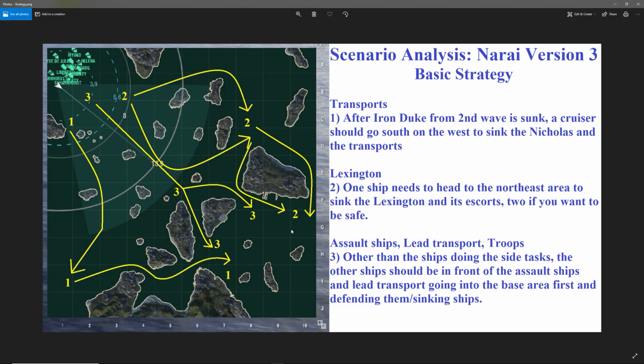And then the rest is pretty much doing your standard stuff. Everyone who is not doing those auxiliary tasks should be keeping the transport safe. Battleships should be leading in front, not behind, in front of the transport ships, tanking damage, so the transports aren't being targeted.